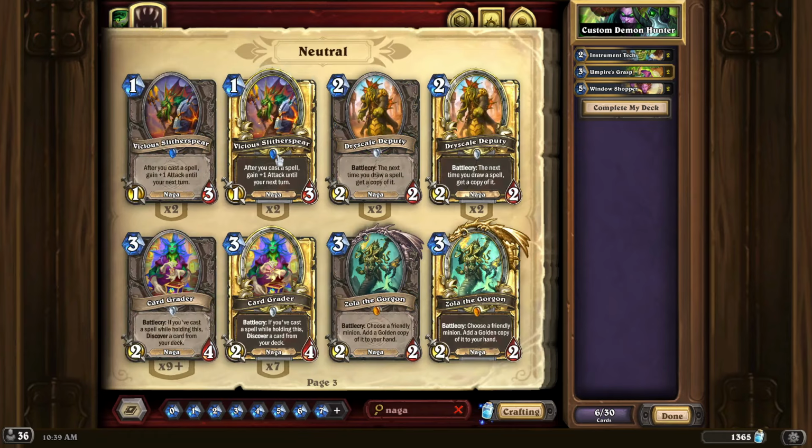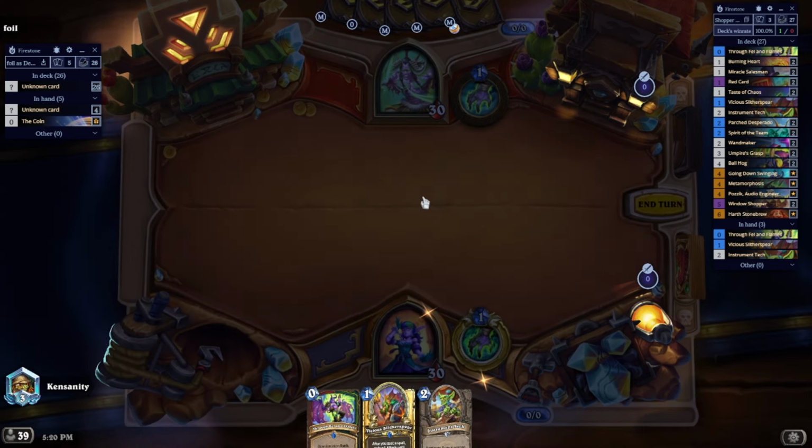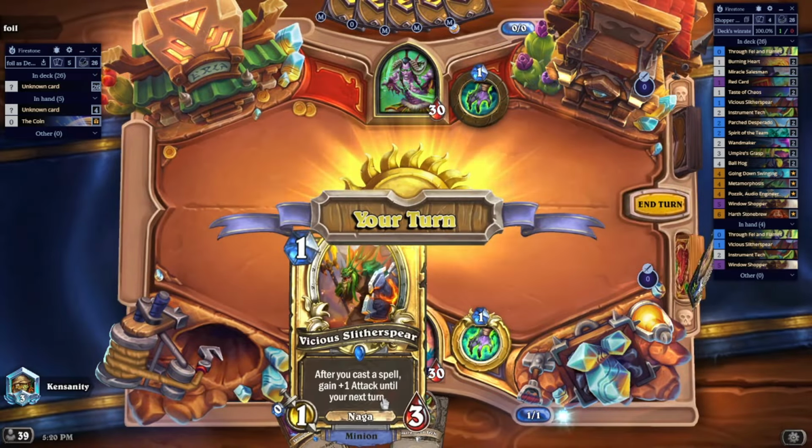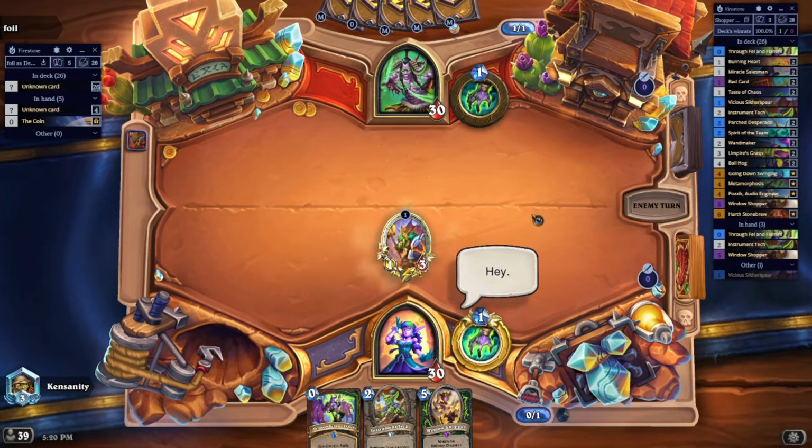Vicious Slither Spear. This is a pretty good one drop. If you don't run mechs, you should think about running this card. Even if you don't run the Blind Eye Sharpshooter, it's a good tempo early game card. It can get out of control pretty quickly, put some nice damage on the board, and it's also good with Sharpshooter, right? It's a cheap Naga for your Sharpshooter turns.